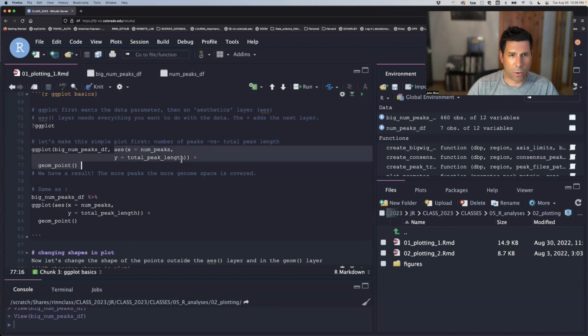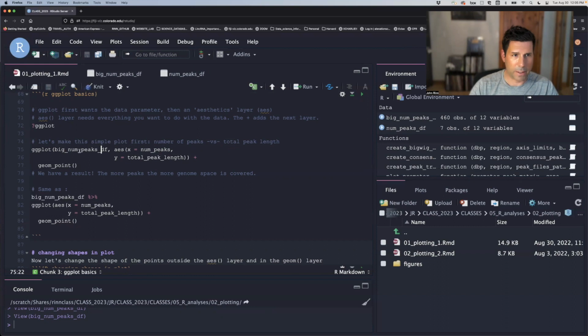So this is a core part of any plot. And then anytime there's a plus, we're adding another layer. And this is really great because you can customize your figures to just the way you want them. And we're going to do a point plot for now. We'll do bar plots, histograms, and other things as we go. But we'll start with just a simple point plot.